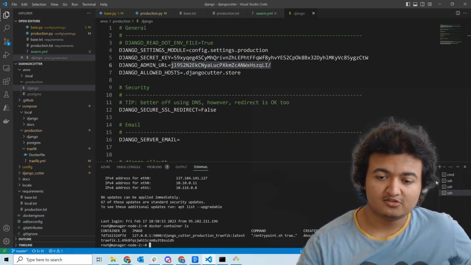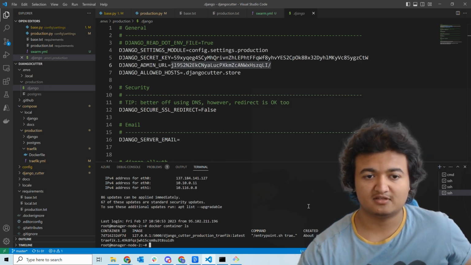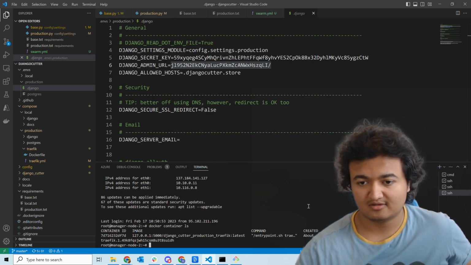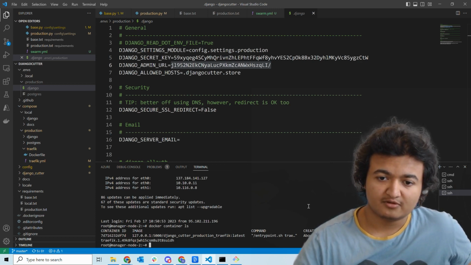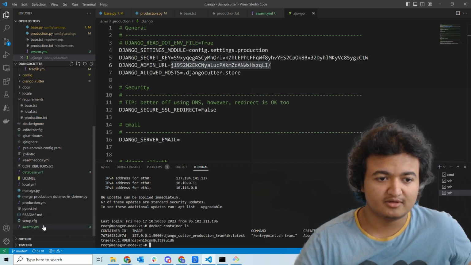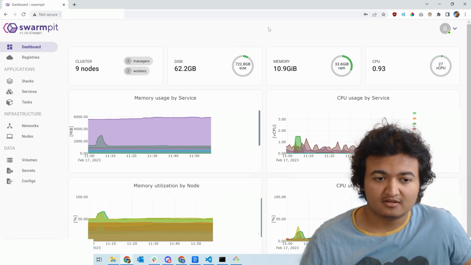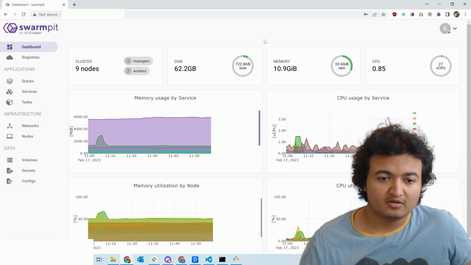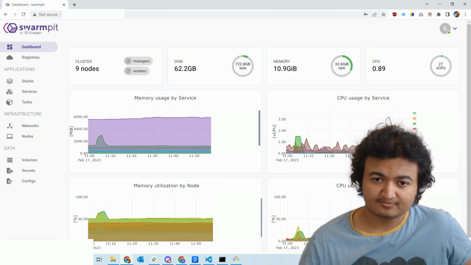And this is a good way to check which services are running, but you don't really have detailed information of, let's say, CPU usage, memory usage by service or by node, something like that. So for that, it's a bit more complicated in your swarm config. So I'll show you an example. So here's an example of an actual production-ready setup that I'm running. Here you can see all services, my memory usage, my node usage, and all that.